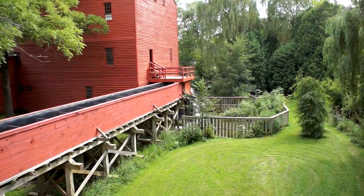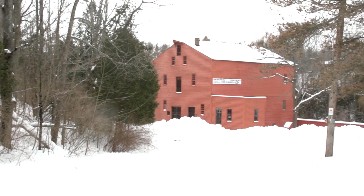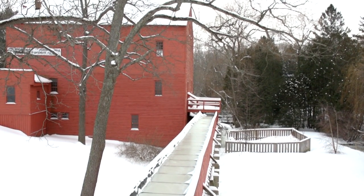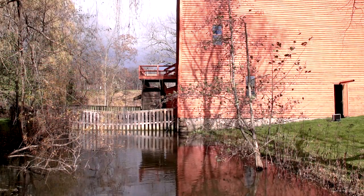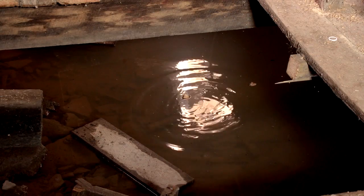The challenges of such an old building are basically the building was built in a floodplain like all grist mills were. And the fact that the cold winters and frost and floods heave some of the structure from time to time, and it regularly needs maintenance. Recently, the mill had shifted. The beams became deteriorated to the point where they needed replacement, and a contractor was hired, and several major improvements were made to this unique building.